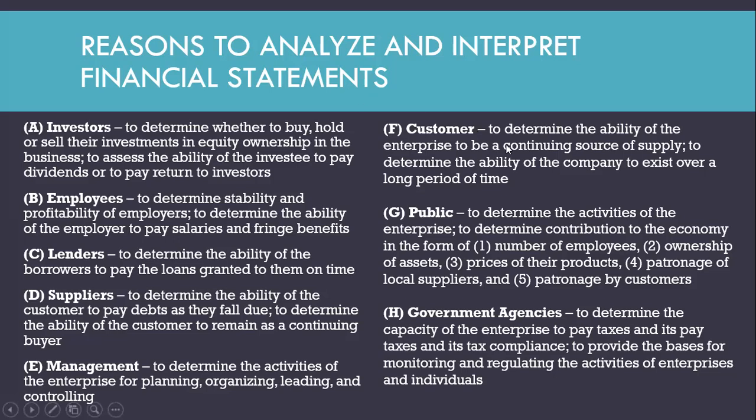Then customer, syempre. Kaya nga nakikita natin pag nagkakaroon tayo ng service income, ng revenues through our customer. Then sa public, so to determine the activities of the enterprise. So, ito po ay parang sa economy, di ba? Number of employees, ownership of assets, prices of their products, and patronage of local suppliers, and patronage by customers. Itong public, dito na determine kung ano na nga ba yung status ng business when it comes to economy. So, nakakatulong ba siya sa paglago ng ekonomiya natin? So, through financial statements, natutulungan po natin yung public.